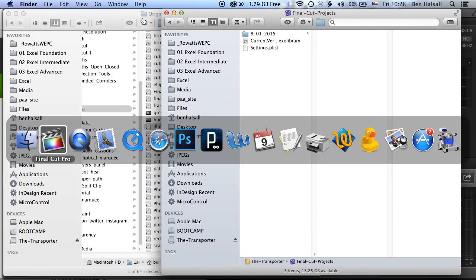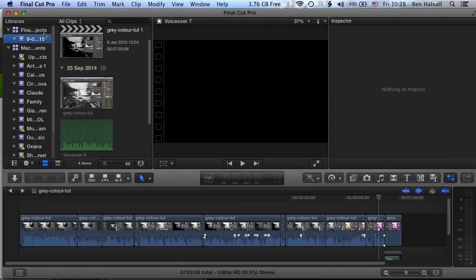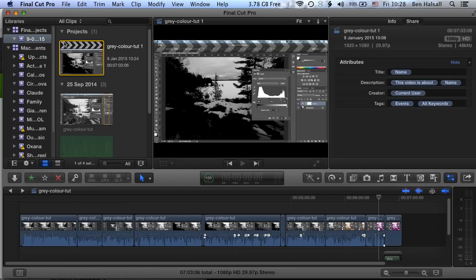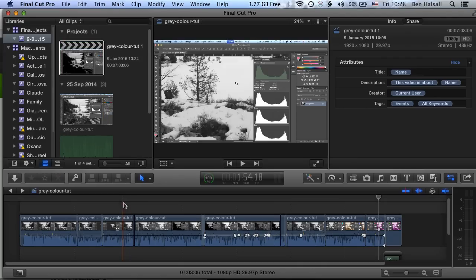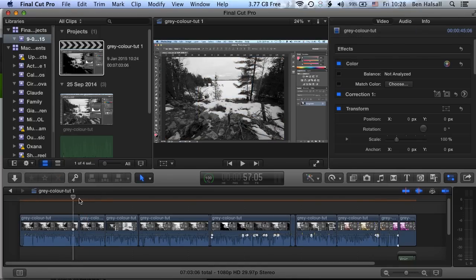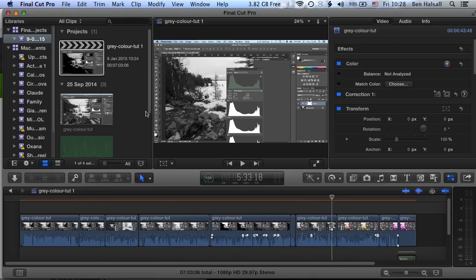And if we just go back to Final Cut Pro, we can see now everything's finished here. And if we jump into our new Final Cut Projects library up here, we can select the edit. We can see the edit because it's got this kind of jagged black and white line at the top. We've got the same project in here, okay? And we can now move that to a different computer and work on a different location.